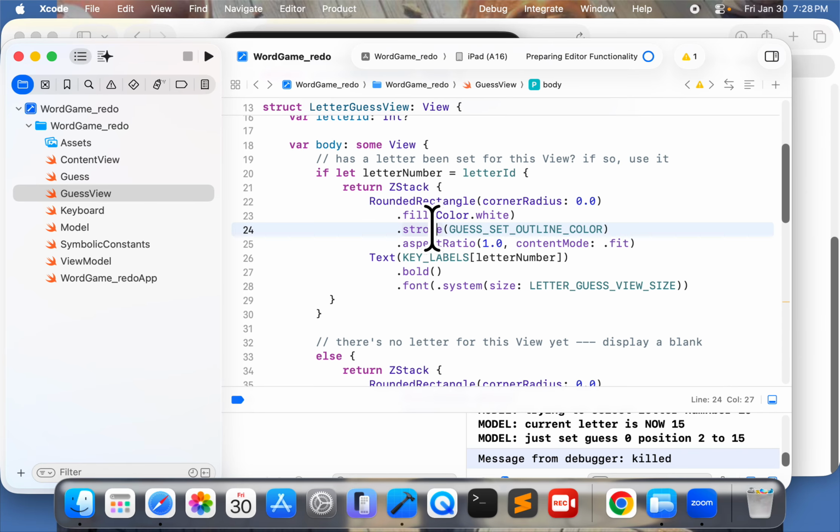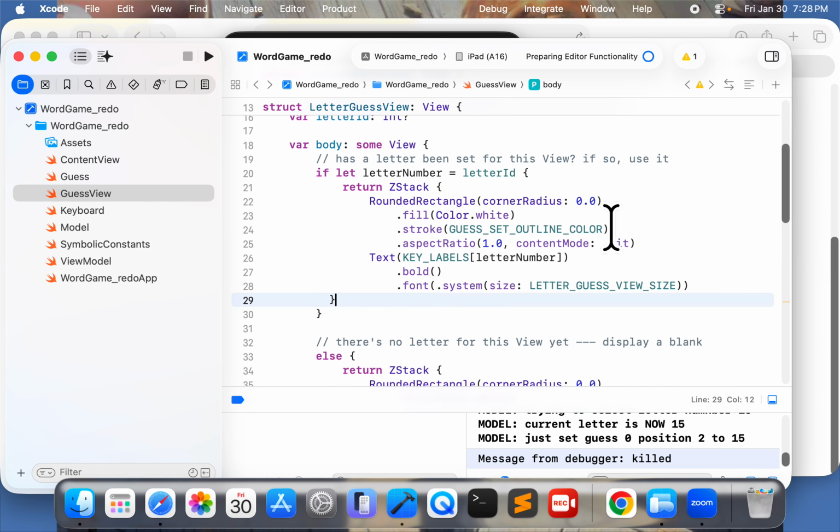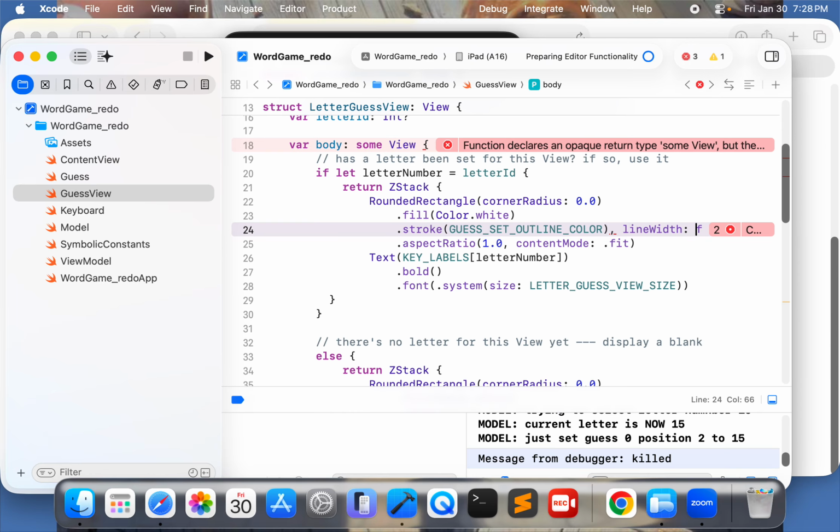Stroke option, click. Line width. The content, I guess, is the color, but the line width needs to be a floating point value. So line width. And of course that needs to be a symbolic constant. I'm not going to drag you through all the symbolic constants, all these things I'm filling in with numbers now for trial and error. I'm going to try 4. That might be too thick. But where'd that F come from? Did I do that?